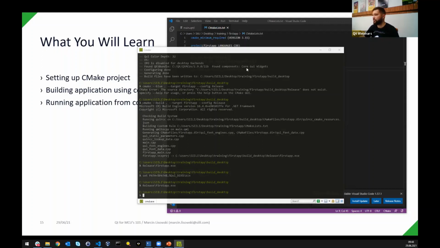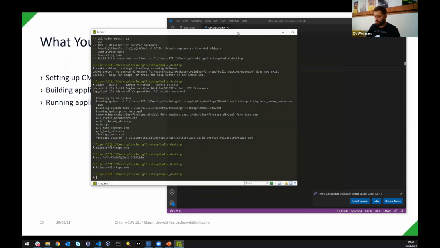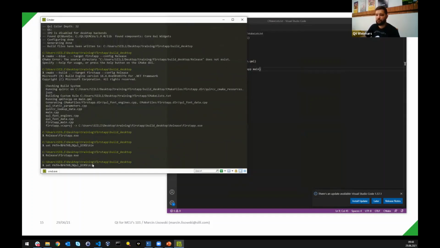There is a question: can you show the 2 path variables you added again? Sure. So this is the first one. So maybe let's copy this. I will send you those in the answer to your question. So this is the first one. And this is the second one.